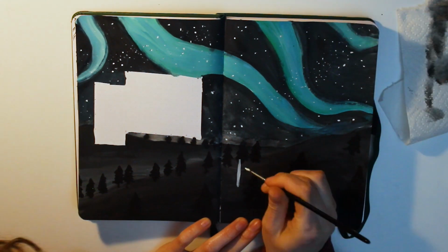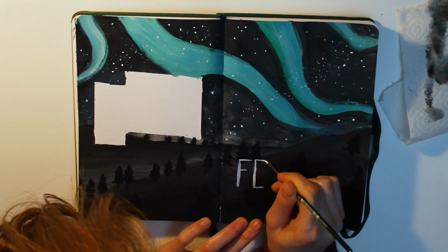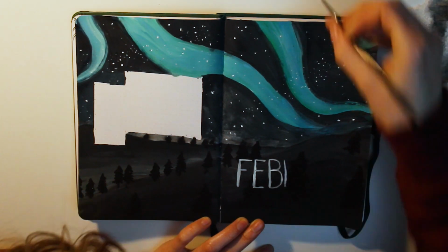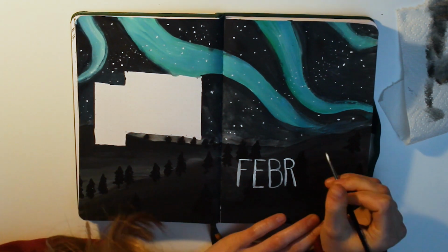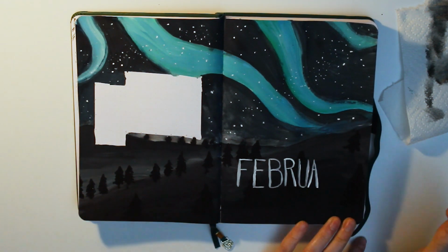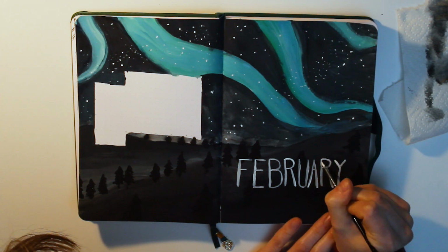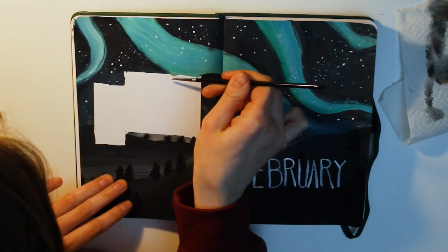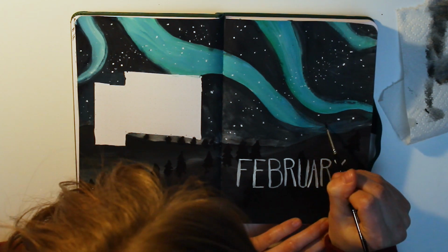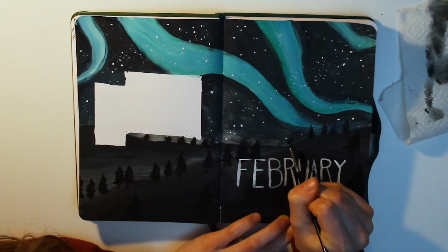And now I'm just writing out the title for February, and I just use a very simple font. I just use my detail brush again and just wrote February in these thin, long letters. Then adding in some more trees, just because it was looking a little bit empty in the top right corner.